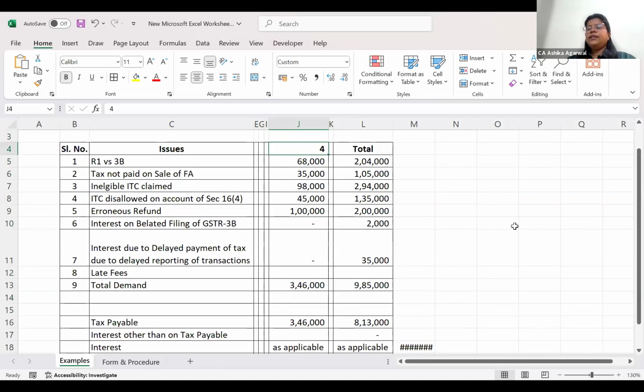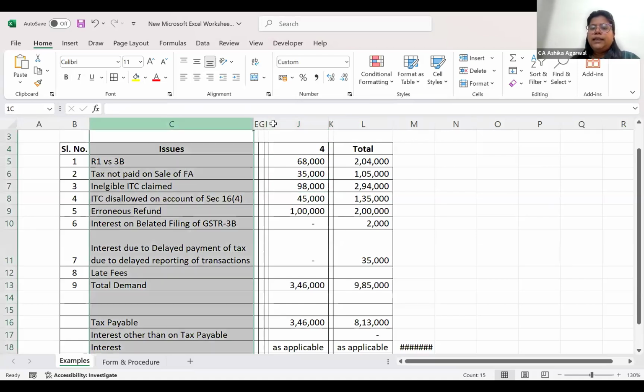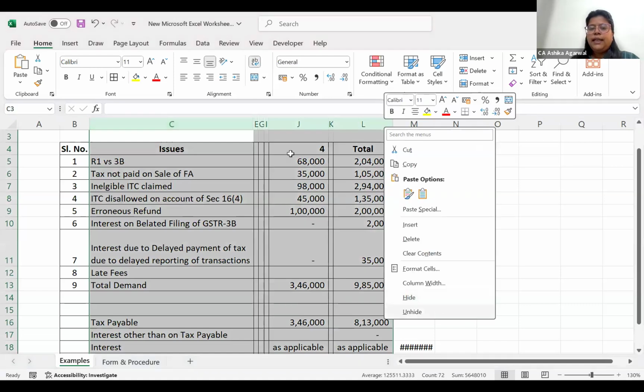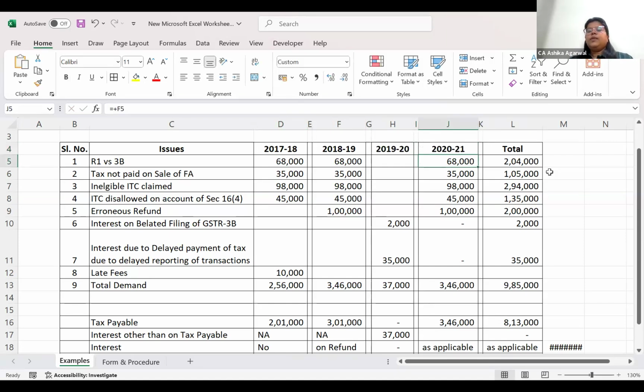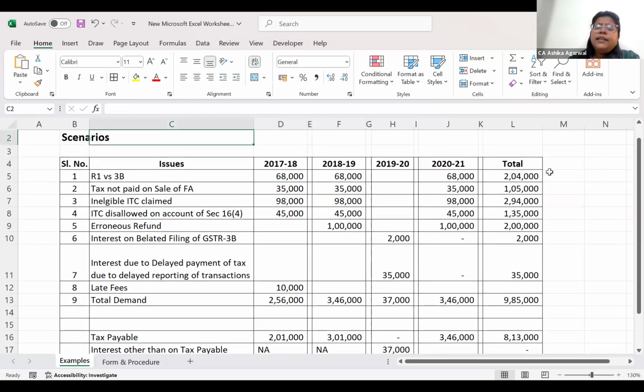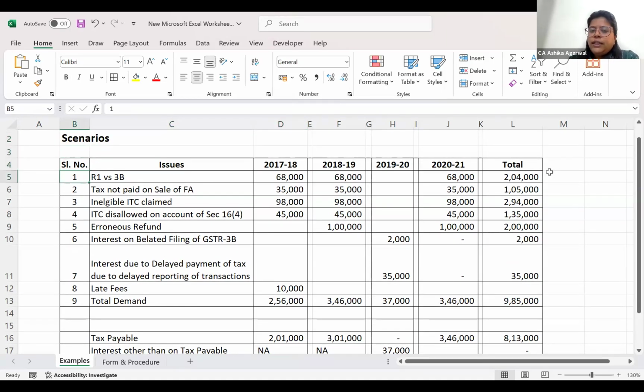Now this fourth scenario basically relates to period. Over here, I have covered for the purpose of one. Now let us go to the fourth scenario. Let me change these scenarios to year. Now, if you notice, at the starting of the amnesty scheme, he pointed out it covers only these 3 periods and it is covered only when it is under section 73.